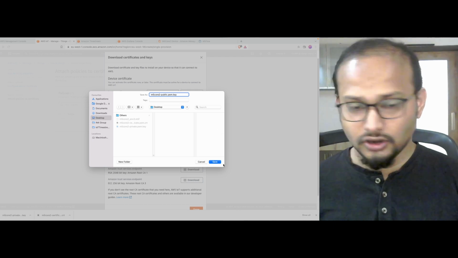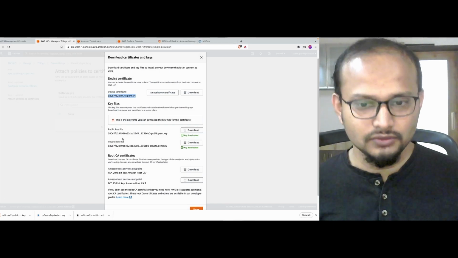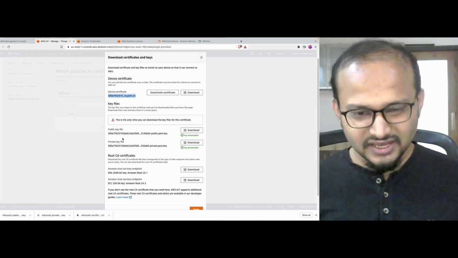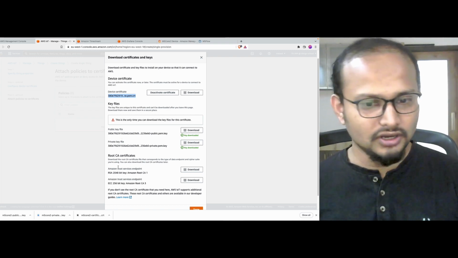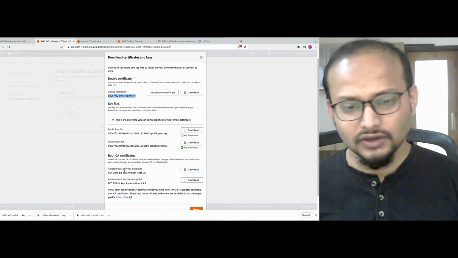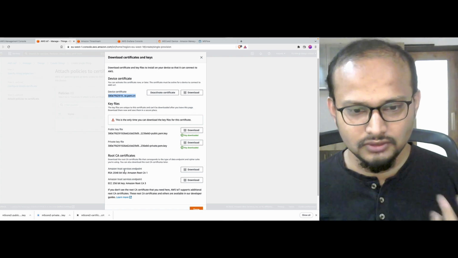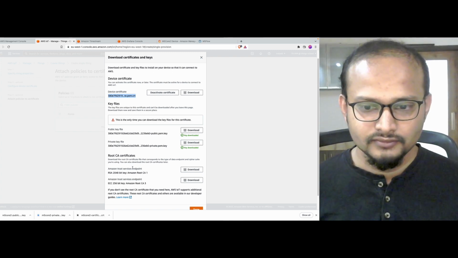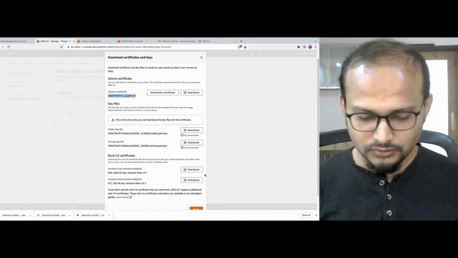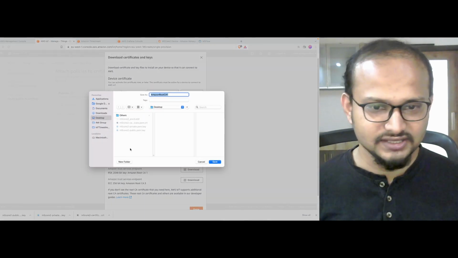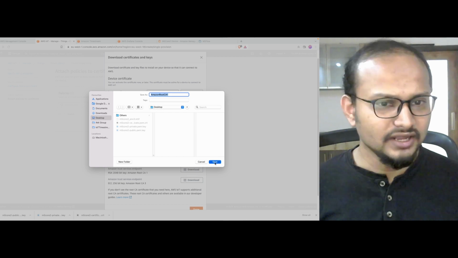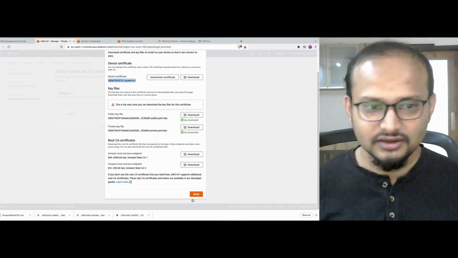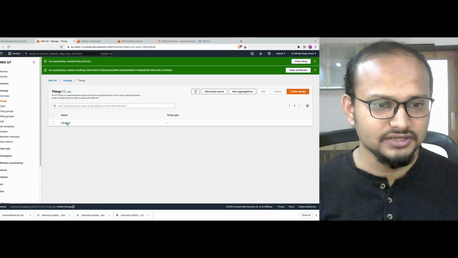On this device that I'm programming, we don't need the root certificates because it has a block that provisions the root certificate. But if you are trying to program an ESP32, Arduino, or Raspberry Pi, you will need Amazon's root certificate as well. Okay, so I'll download the root one. So we have all these things currently. Now click done, your thing is ready, but currently it does not have any permission.